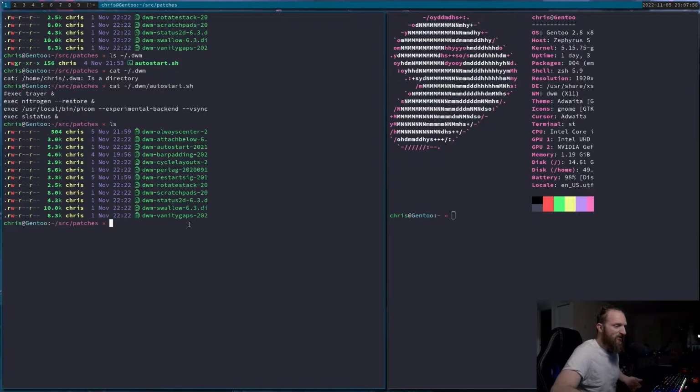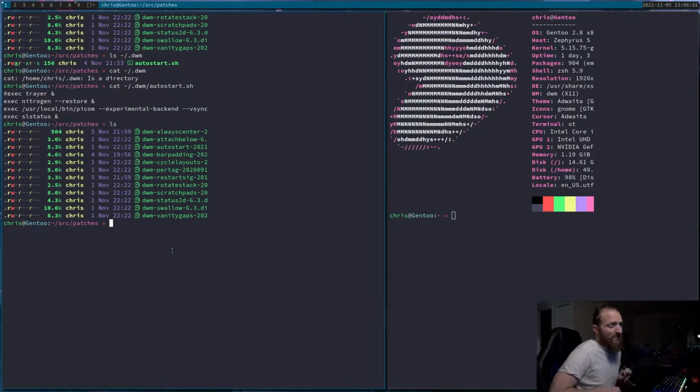Restart SIG. What restart SIG does is it allows you to restart DWM without logging out. This patch is just a time saver. That's all it is. With a lot of your other window managers, you can make changes to the configuration file, reload the window manager, and all your new changes will take effect.